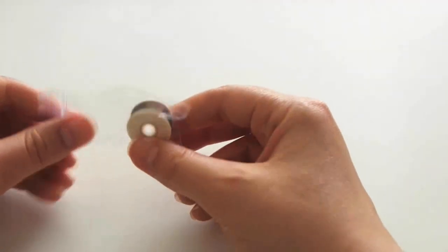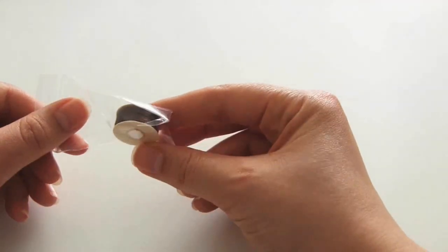Beading thread. This little spool of thread that I bought is Nymo, that's N-Y-M-O, beading thread. It's made of nylon. It's very thin and strong, it doesn't fray, and it's also designed to be used with the beading needles, which I'll be using to bind the book.